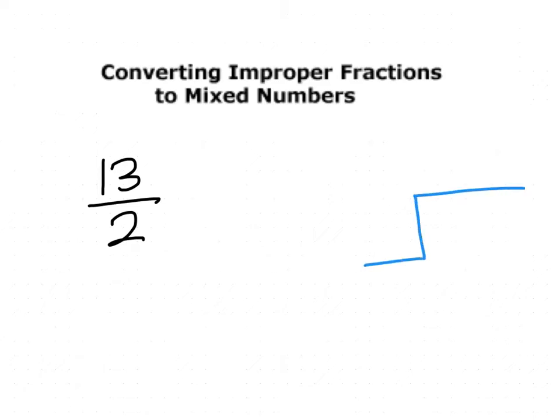Thank you for converting an improper fraction into a mixed number. If we have the improper fraction 13 halves, this is an improper fraction because the numerator is more than the denominator. It means we have finished one and more than one. If I want to convert this improper fraction into a mixed number, I have to do long division.